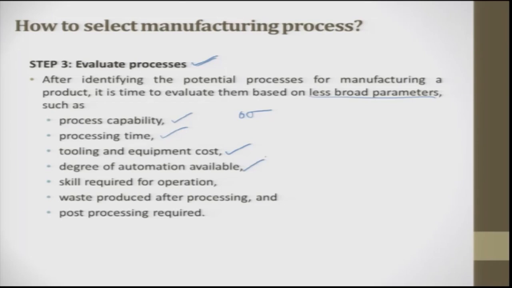Why is the degree of automation very important? Today we are in the era of Internet of Things. So when you have Internet of Things, and there is a customer who wants 20 parts to be produced, quickly we try to automate: place a bill, place an order, get the material, add it to your inventory, and immediately from the inventory you have a conveyor which moves to the machine and you start producing. That is the level of automation we are talking about. If you look at all the process industries, the level of automation is very high.